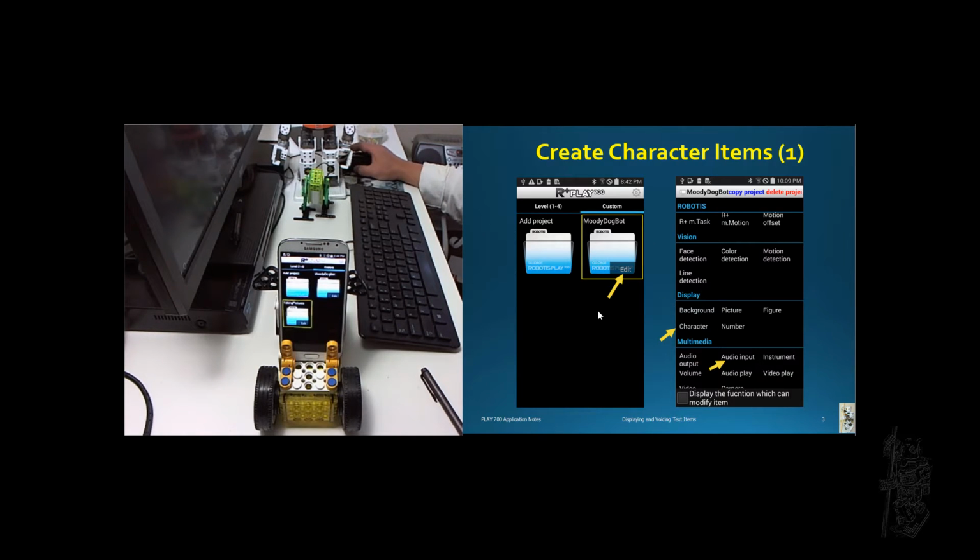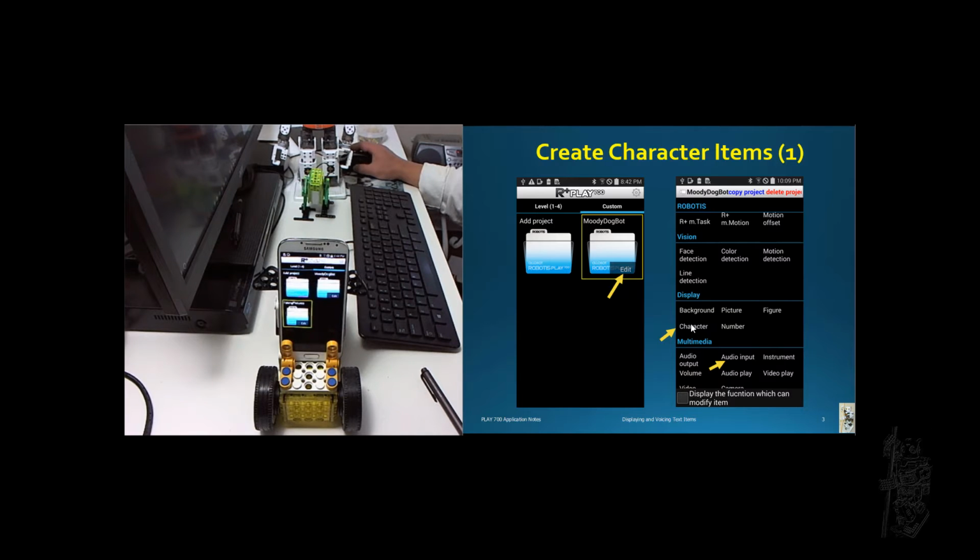All right. So first, I'm assuming you know how to create a custom project, or you can even use an existing project from the Play 700. You can try it out. You can use the edit, the project manual, of course. These are components you can add into your existing project.